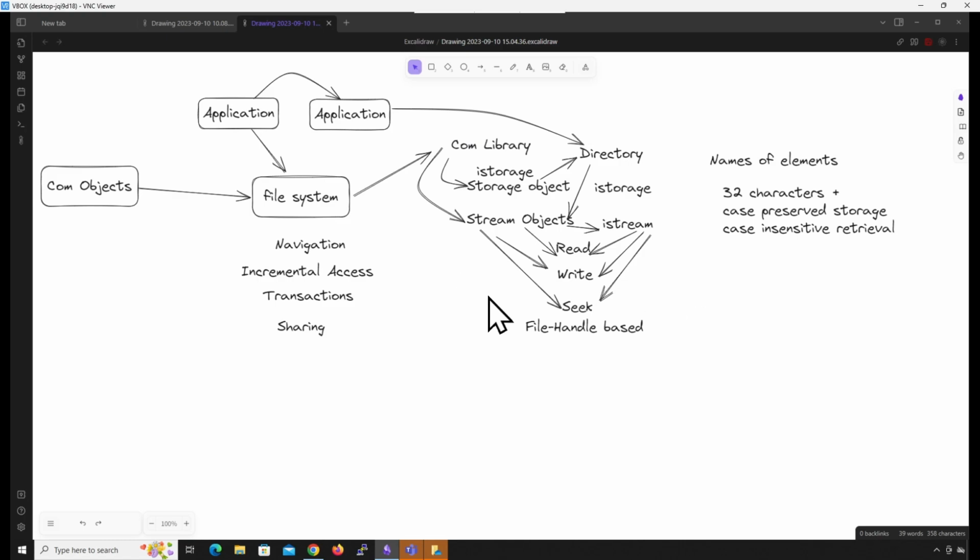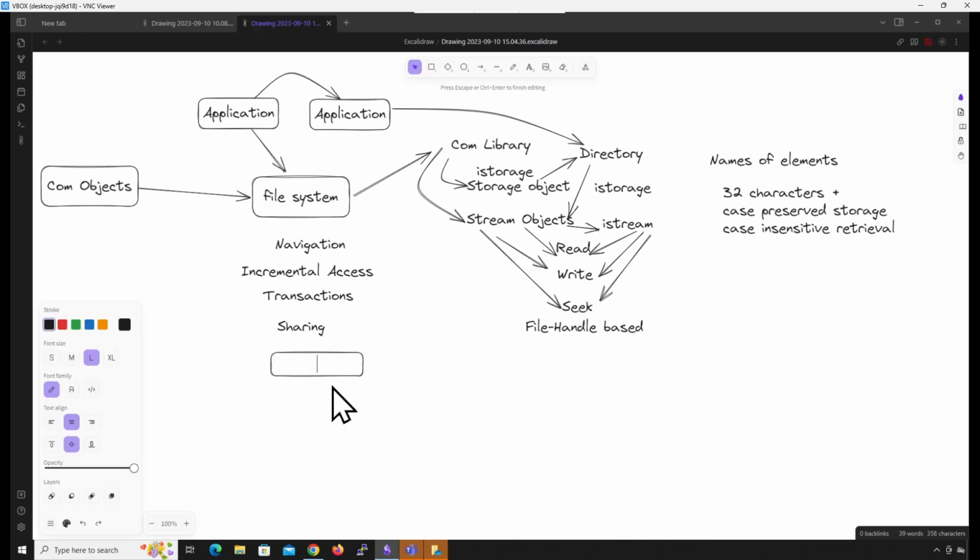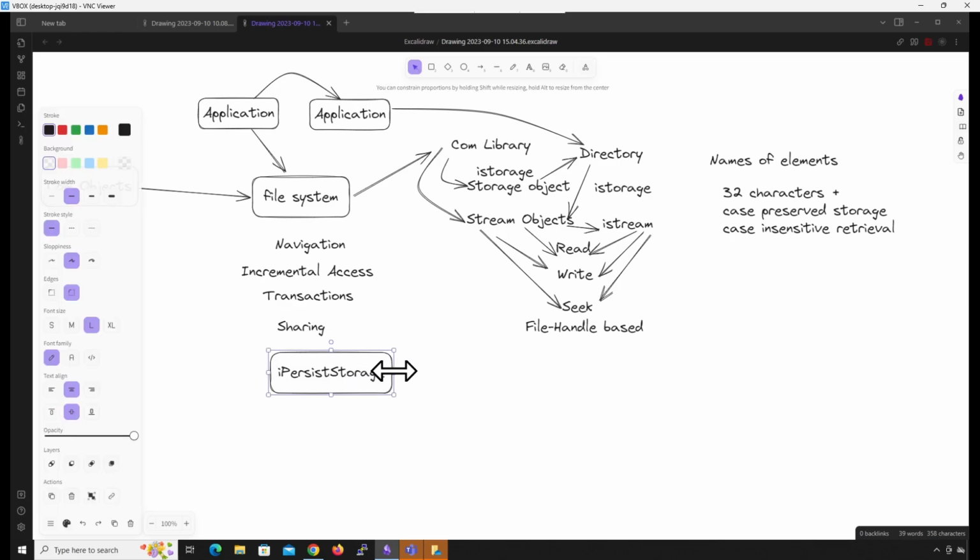A client queries for one of the persistence-related interfaces on the COM object, depending on the context of the operation. COM objects can implement any combination of the following interfaces. IPersistStorage: the COM object reads and writes its persistent state to a storage object. The client provides the object with an IStorage pointer through this interface. This is the only persistence interface that includes semantics for incremental access.